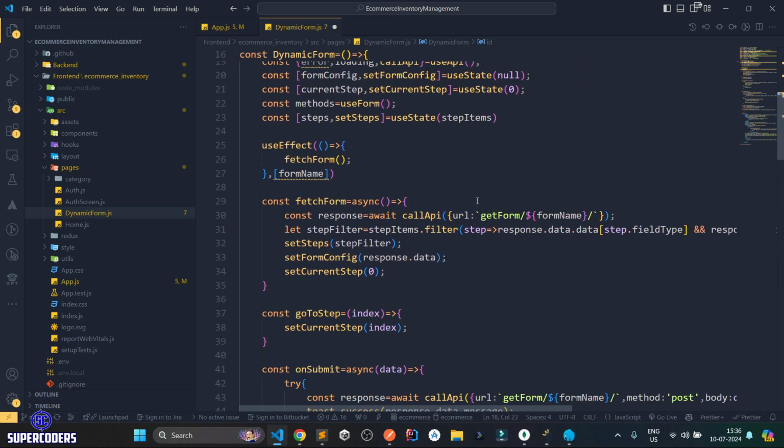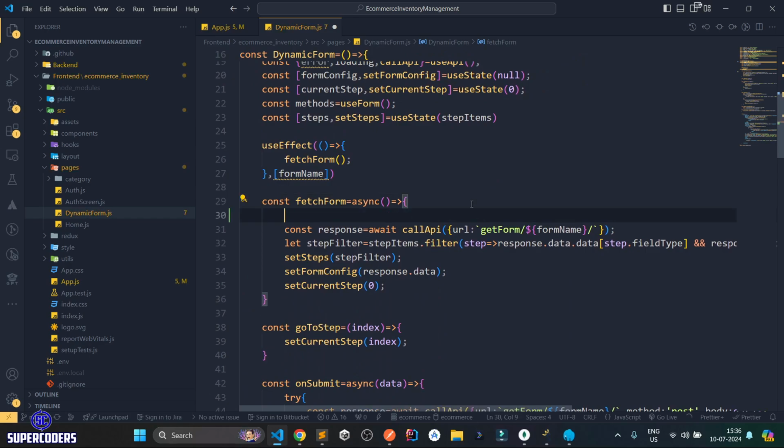So in the fetch form, const PID equal to, if there is an ID, then use slash ID, otherwise leave it blank. After that, let's add it here as dollar PID.